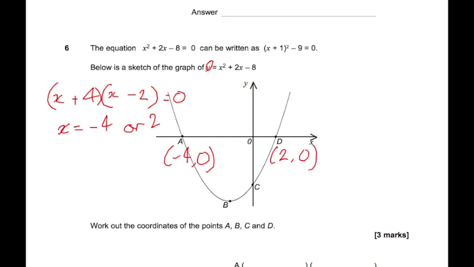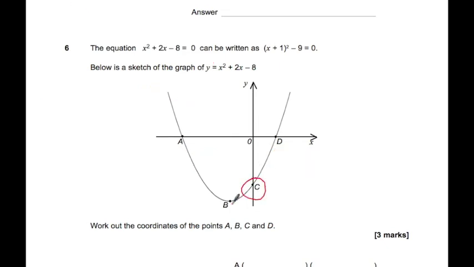OK, point c, that's the point where the curve crosses the y-axis. So some of you might know already that that's just going to be minus 8 because it's the number on its own. So where that comes from is on the y-axis, that's the point where x equals 0. So if we make x equals 0, we get 0 squared which is 0, plus 2 times 0 which is 0, minus 8. So we just get minus 8. And actually this will happen for any quadratic, is these things will be 0 because they've got an x in them, and then you've got a minus 8 on the end. So this is the point 0, minus 8.